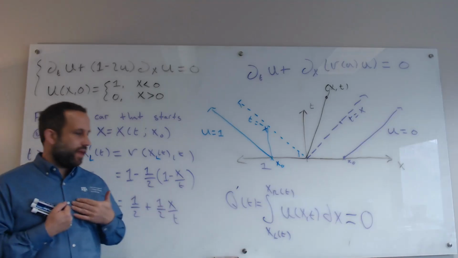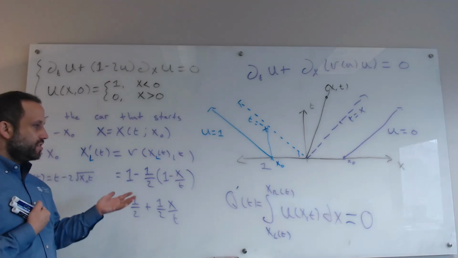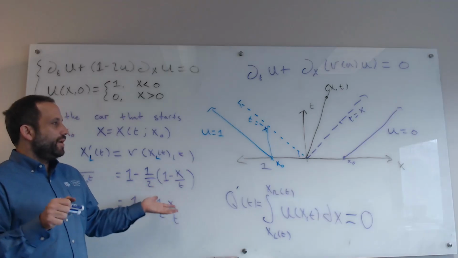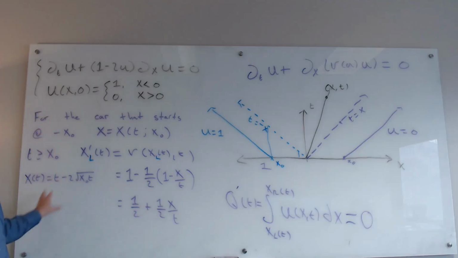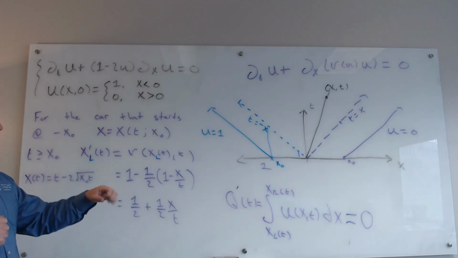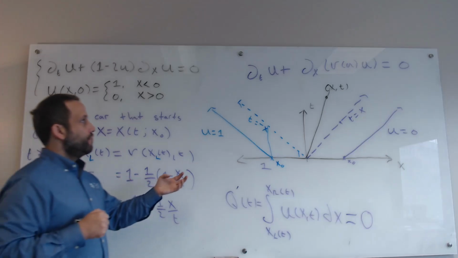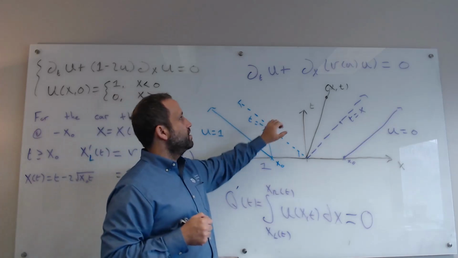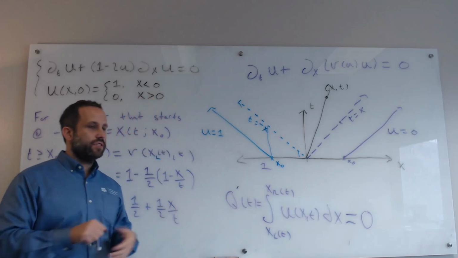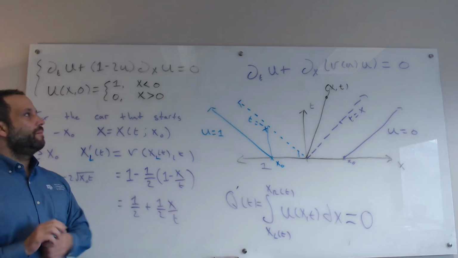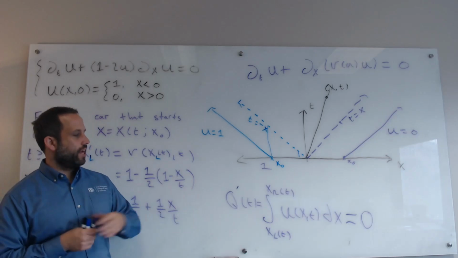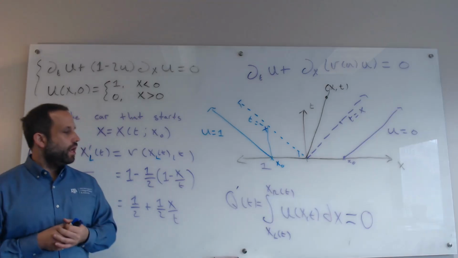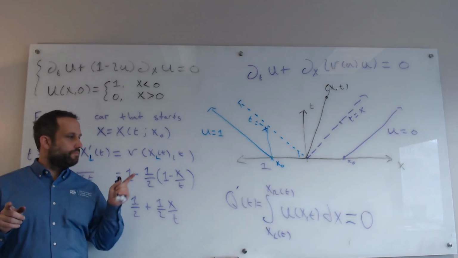And to me this is satisfying because it shows that the thing that should be true is true. Over here, this shows that the specific solution that we picked also satisfies the conservation law. Because remember, if we just want a function that satisfies the differential equation here, it's not always going to satisfy the conservation law. For example, u equals 0 satisfies the conservation law. But anyways, that's all that I have for this video.